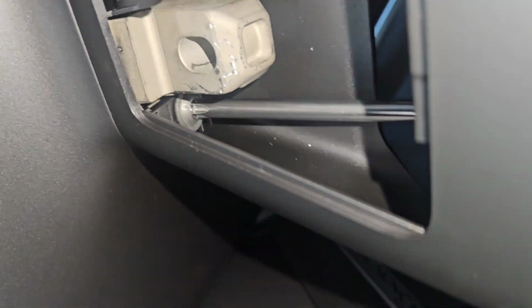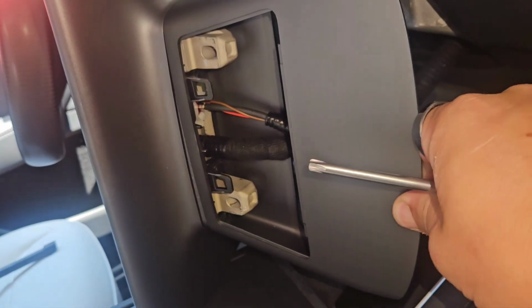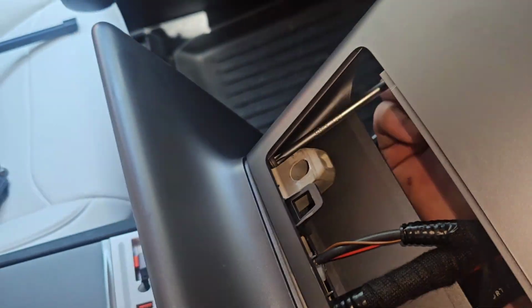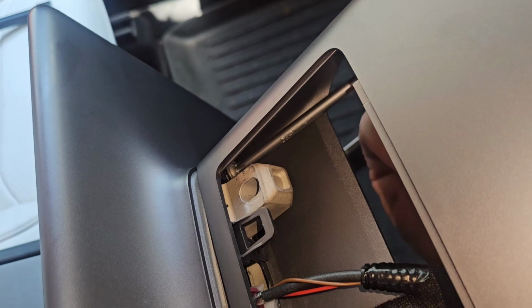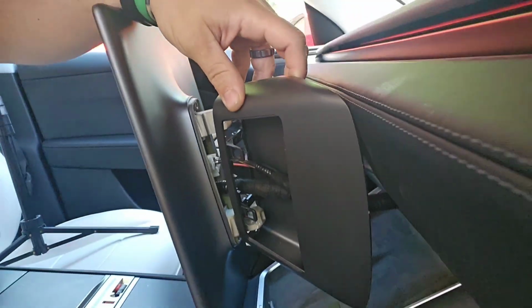Forgive my shaky picture here as I'm holding my camera with my offhand. With one bolt out, you can see it's already a little bit looser. And now for that second bolt back in there, and again, just like the other one, I went ahead and backed this screw out just the same. Now, obviously, I can't remove this whole shroud yet because the wires still run through the center of it, but I can actually move it back, as you can see here, to make more space to see those wires. Now I've got this little shroud pushed back so I can get these wires out a little bit easier.